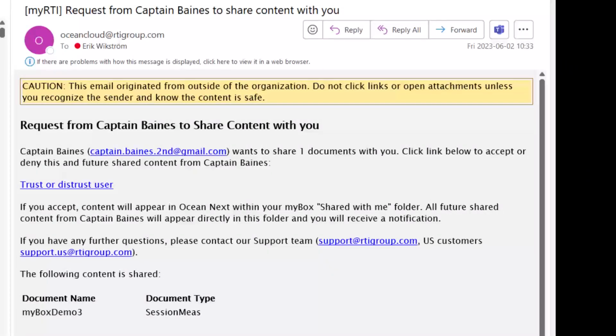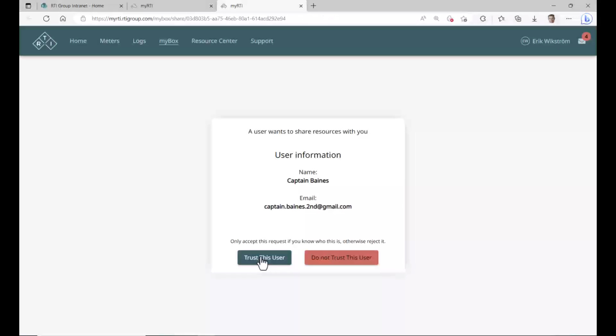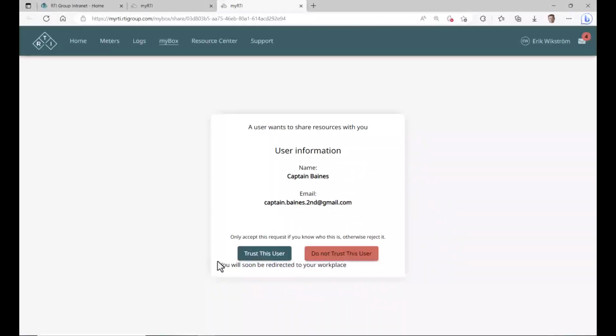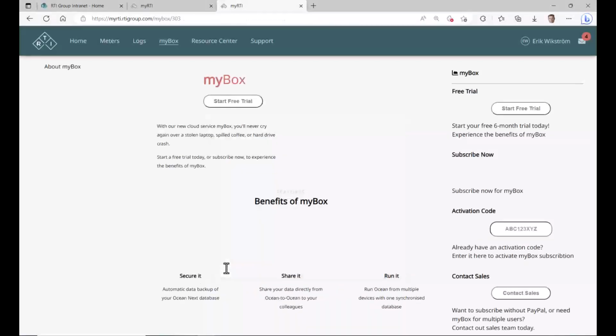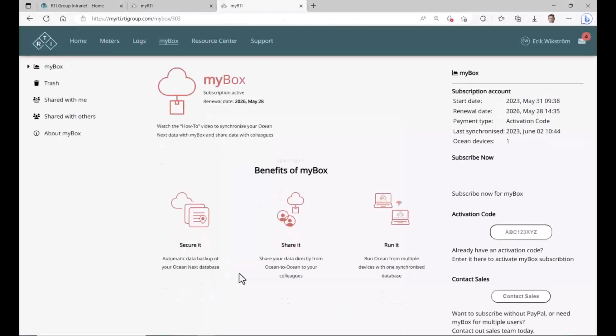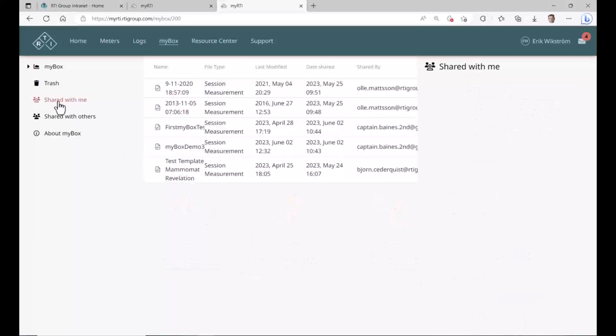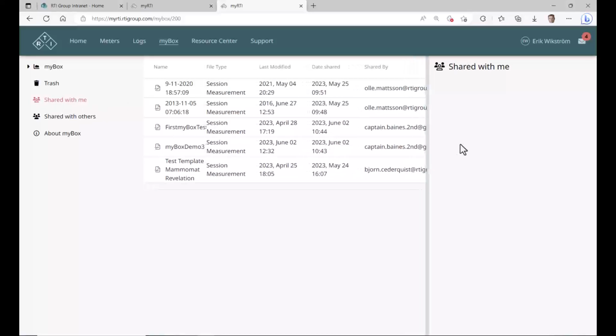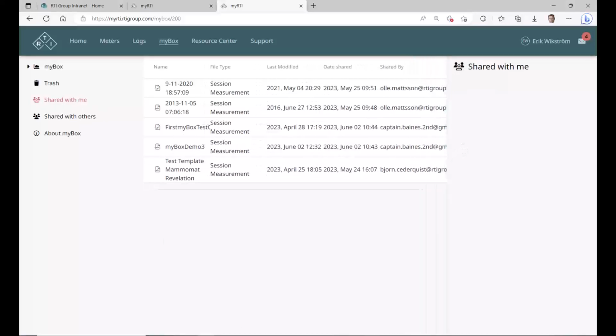The person you want to share it with will receive a message like this, where they can trust or distrust the user. But in this case, I want to trust this user. So then, if we look at shared with me, there's the session here, and we've got my first box, and it's shared by Captain Baines, which is then the one that we just approved.